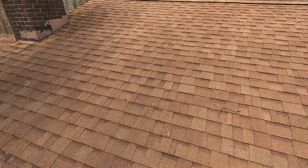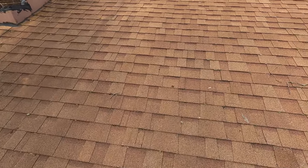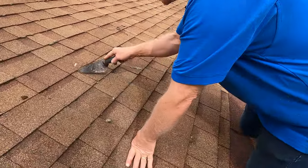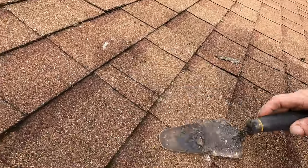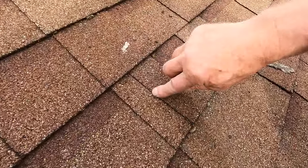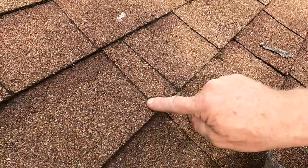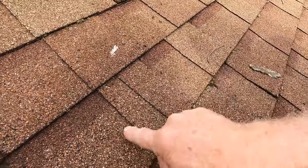It's going to be the shingles. And let me explain to you why shingles start leaking. So, when you get a seam like this, see the seam here? Water would get into that seam, and it cannot get out at the bottom here because this is glued. These shingles are glued here. So the water will travel to a nail somewhere here.